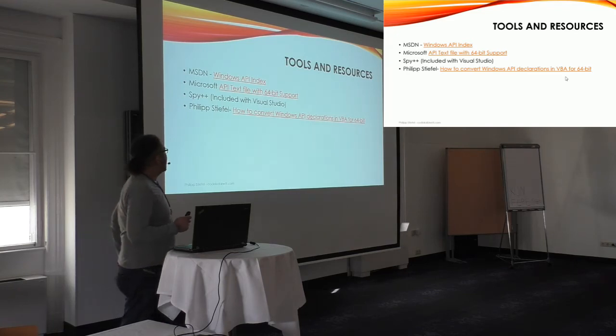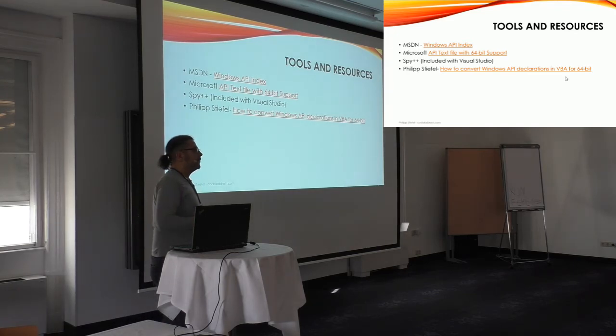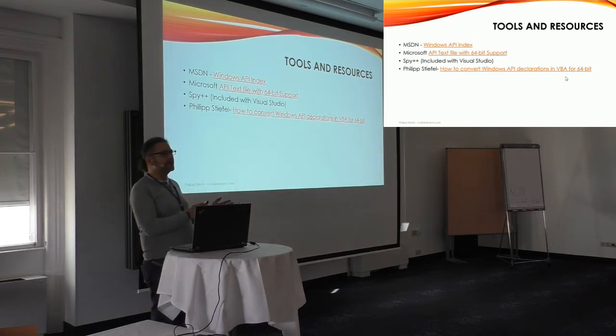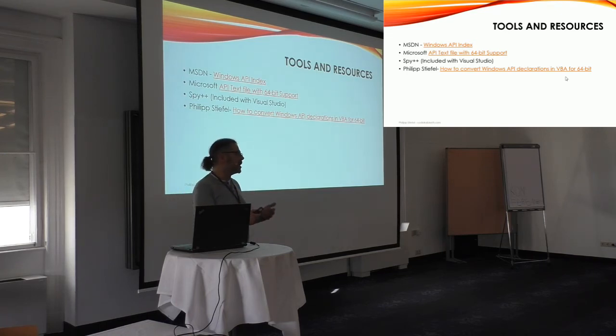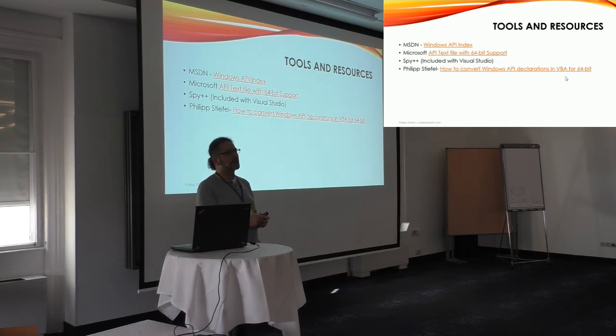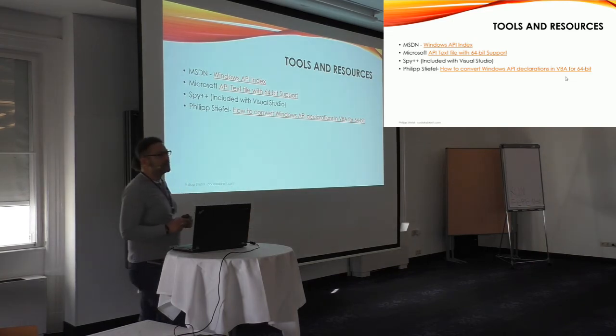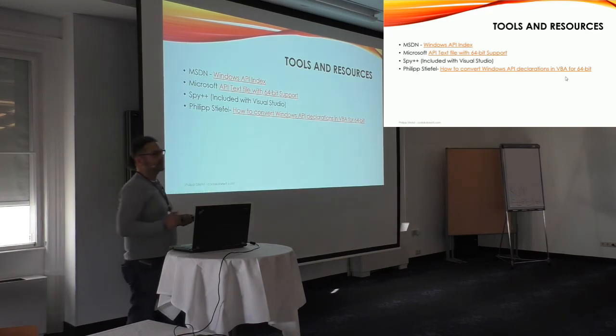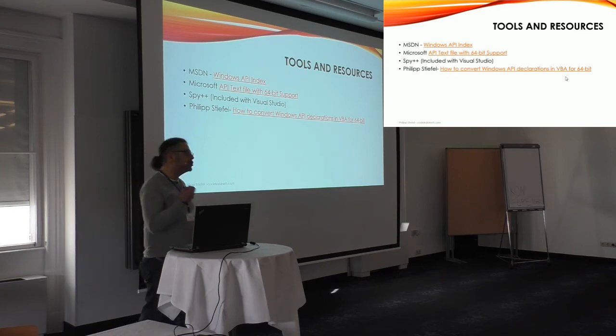The first one is the MSDN Windows API Index. That is the reference for Windows API work, and there is a lot of useful information about the API functions. If you don't just copy and paste them in and hope they run, but want to achieve something special where you need to know about the inner workings of the API functions, go to the Windows API Index and read the documentation of the function, especially the remarks. That is usually where the juicy bits are.